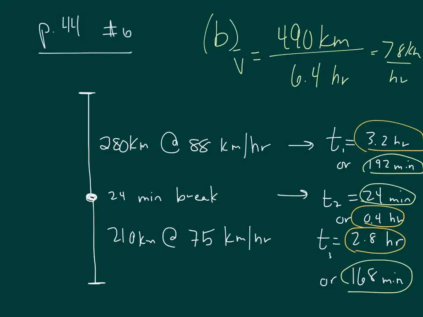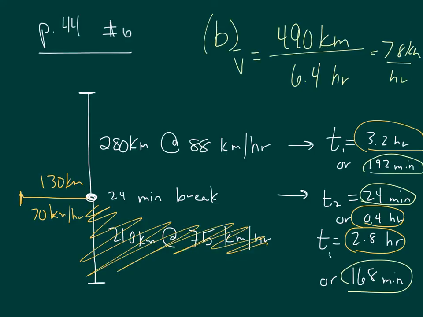A problem like this is very similar. You could expect something like this on the test, but maybe instead of going down and then down further, it then goes west. Say instead of 280, 130 kilometers at a rate of 70 kilometers per hour. Imagine that this was not here, and that was the new problem. If you want to practice something tonight, practice that.